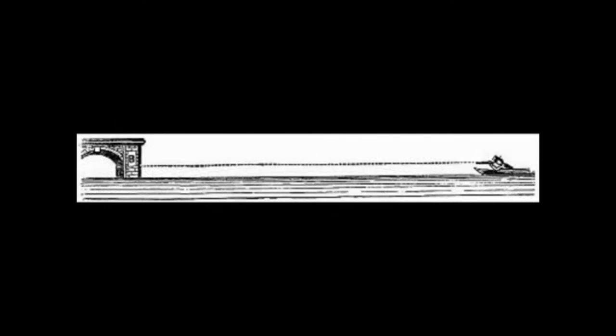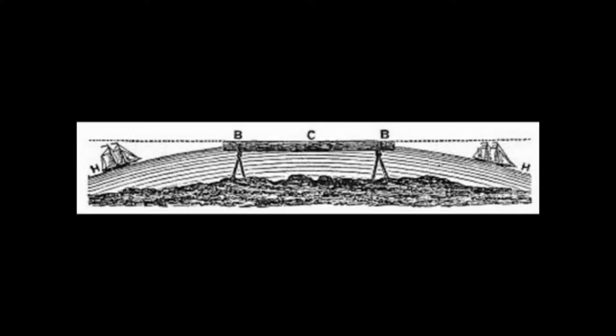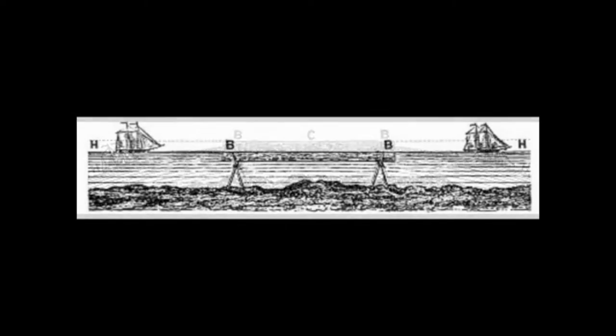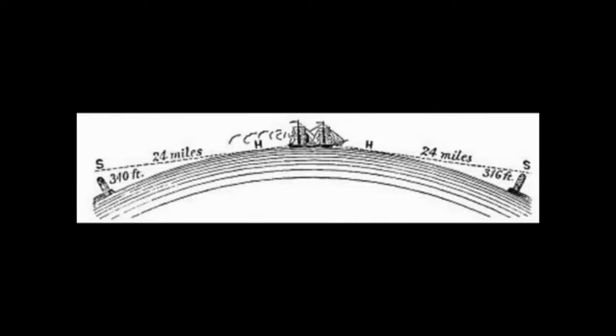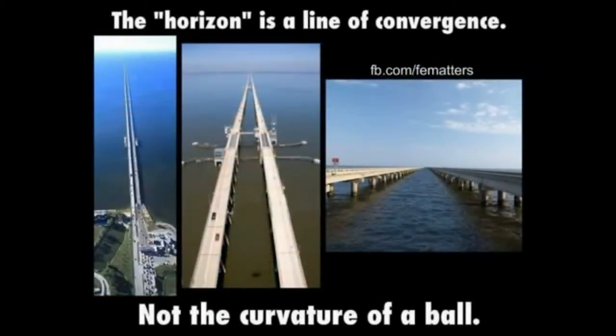William Carpenter wrote: 'Is water level, or is it not?' was a question once asked of an astronomer. 'Practically, yes. Theoretically, no,' was the reply. Now, when theory does not harmonize with practice, the best thing to do is to drop the theory. It is getting too late now to say, 'so much the worse for the facts.' To drop the theory which supposes a curved surface to standing water is to acknowledge the facts. Whenever experiments have been tried on the surface of standing water, the surface has always been found to be level. If the earth were a globe, the surface of all standing water would be convex. This is an experimental proof that the earth is not a globe.